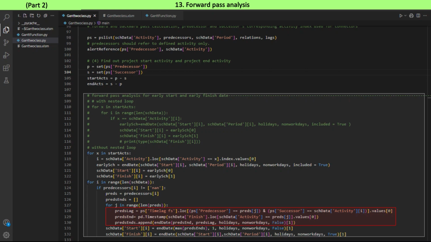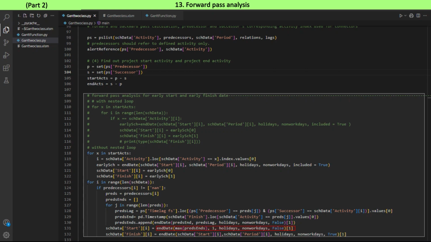The actual finish date of every predecessor is found, and FS equivalent time lag is added to the actual finish date in order to evaluate to activity's possible start date. Pandas Timestamp method is used to convert datetime64[ns] into date type of Timestamp. To allow activity to start, all of its predecessors must be finished. Use max method to evaluate to the latest finish date of activity's predecessors.